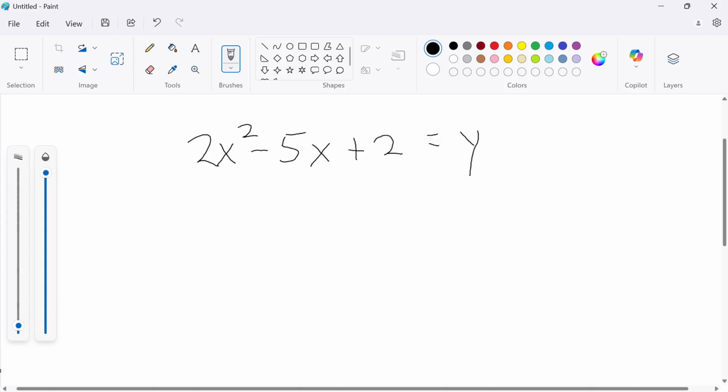This is for factoring quadratics when there's not a 1 in front of the x squared and it's not easy to divide everything by the number in front of x squared to factor it out. Because I always want to have x squared, the coefficient just being 1. I could complete the square with this and then it would be fine to divide initially by 2 and it probably wouldn't be that difficult. But if I just want to factor, not going to be ideal if I'm dealing with fractions.